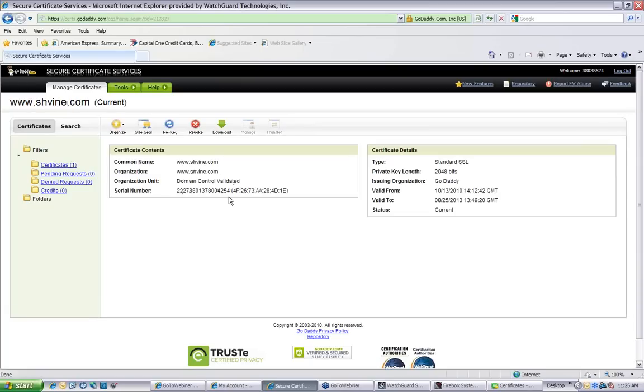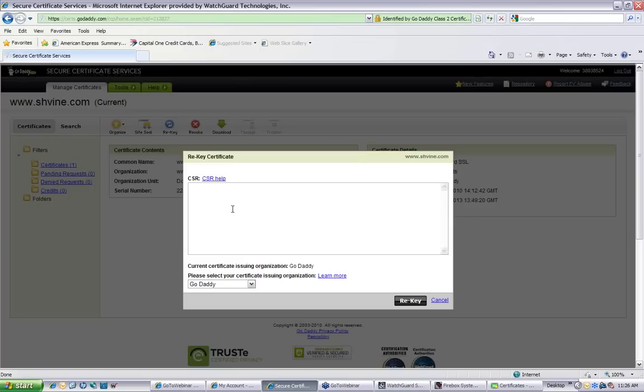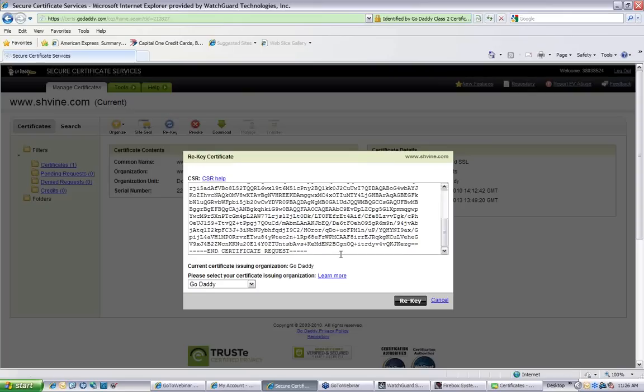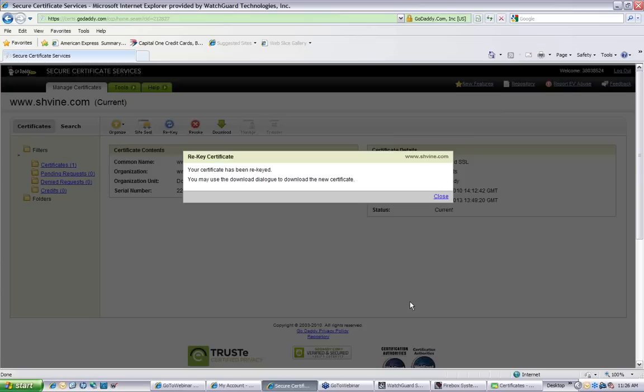All right. Now that I've actually clicked on the certificate and I have the certificate available to me, there's a lot of things that I can do here. For right now, I'm going to rekey it because I just created that request. I need to use that request to rekey the certificate. Remember, I did a copy, so all I have to do now is paste that information in for my request and hit the rekey button. So what this is going to do is it's going to basically revoke the key that I actually had available, but it doesn't really revoke it. It actually just rekeys it for my use again.